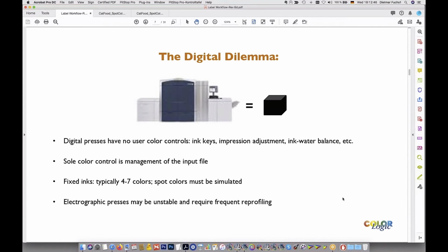In fact, the only color control on a digital press that really works is the color management of the input file. This is what a lot of people have trouble understanding, especially if they come from a more conventional press background and they're not prepress color specialists, for example.